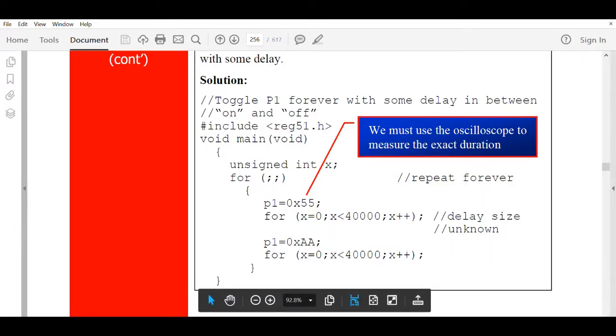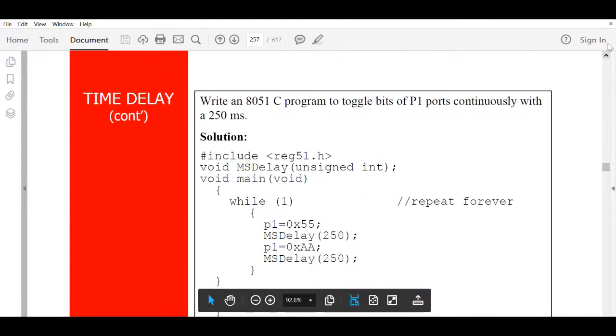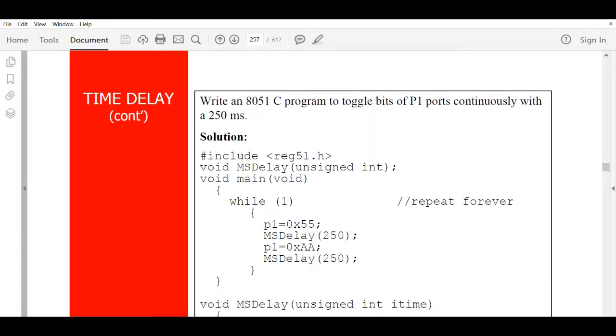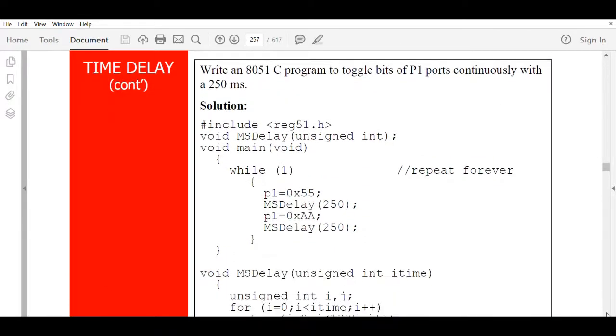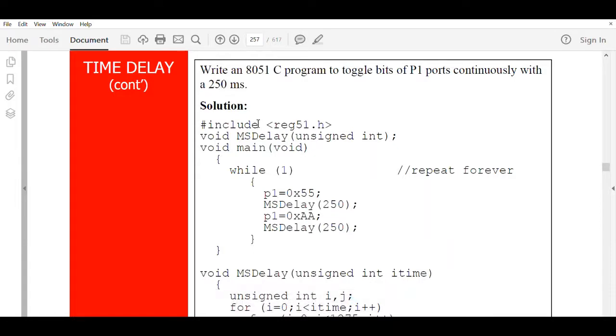Suppose the delay size is known and we want to design a program for a particular delay. Here the delay is 250 milliseconds. So what we are doing here is toggling the bits of port P1.